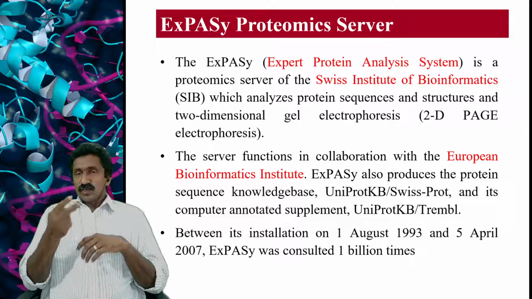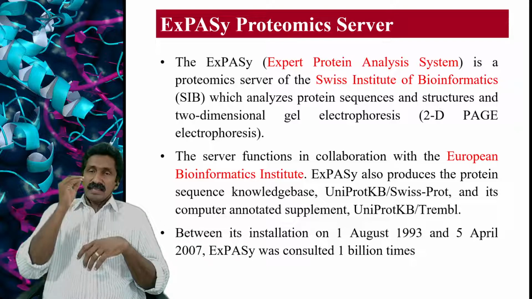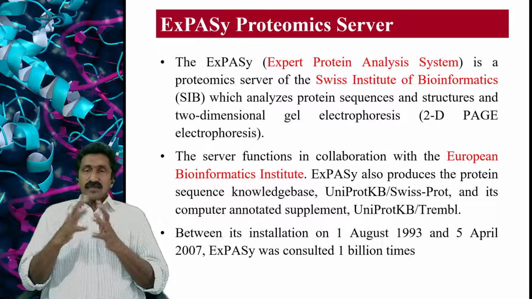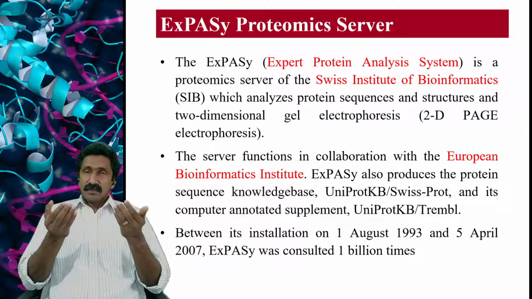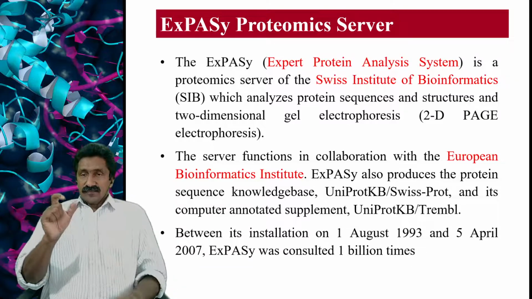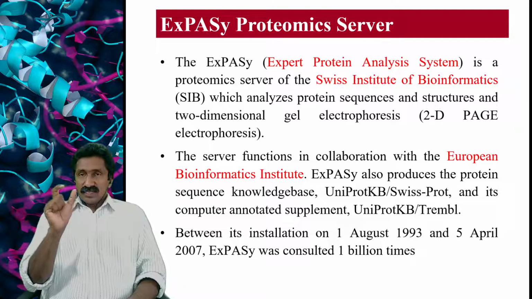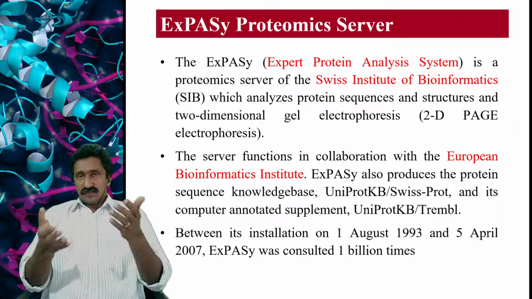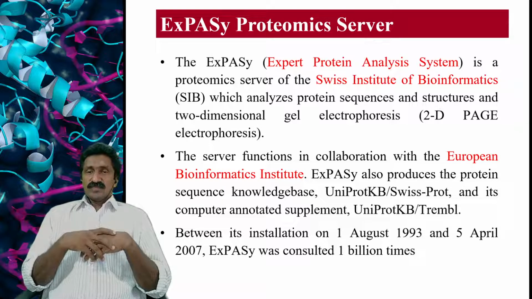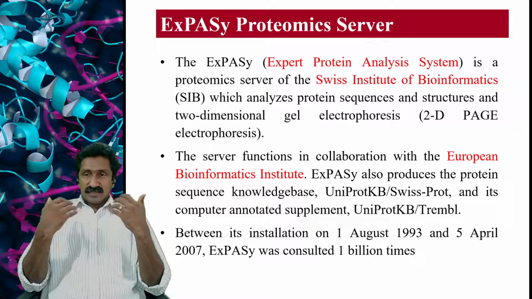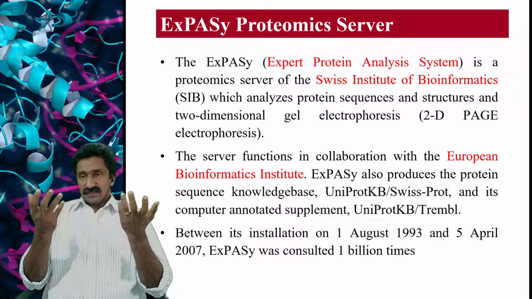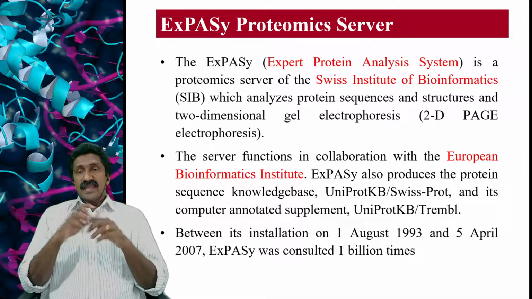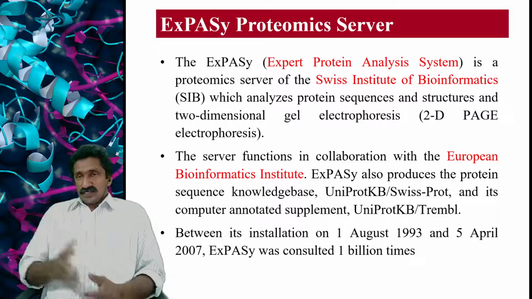One is SwissProt, which actually stores the original experimentally sequenced data, whereas the TrEMBL component of the UniProt knowledgebase is the computer-annotated supplement, coming from the European Molecular Biology Laboratory, that is, the EMBL DNA sequence database. EMBL, as you know, is a primary nucleotide sequence database. From that database, the DNA sequence will be taken and translated. Protein sequences can be translated, and the annotation can be generated computationally.